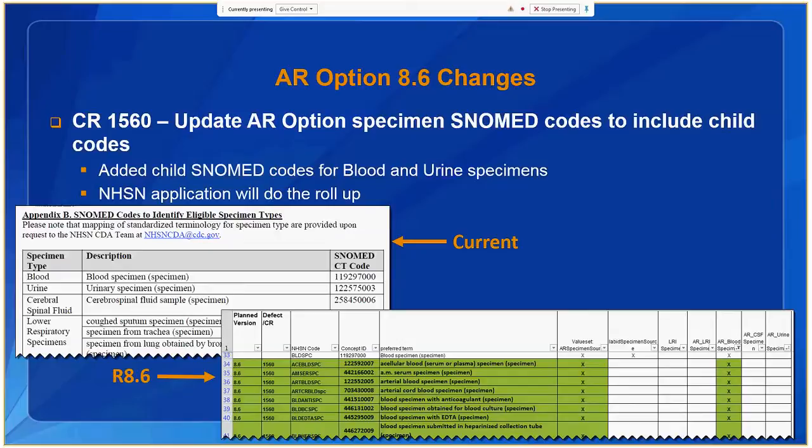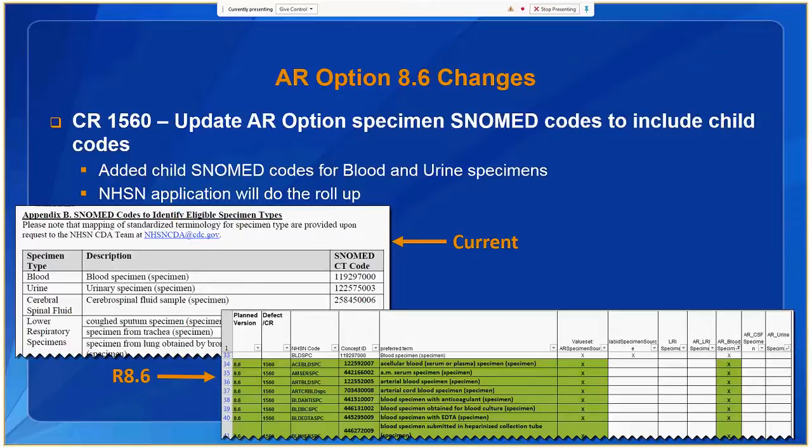The next slide highlights CR 1560. And with that CR, we've updated, again, the AR option, specifically the specimen SNOMED codes, to include child SNOMED codes for additional blood and urine specimens. So previously, we had one single specimen code for all blood and all urine specimens.